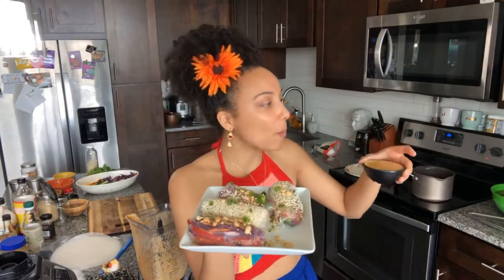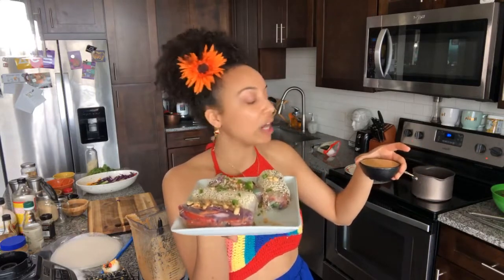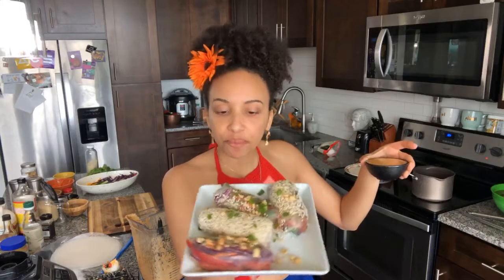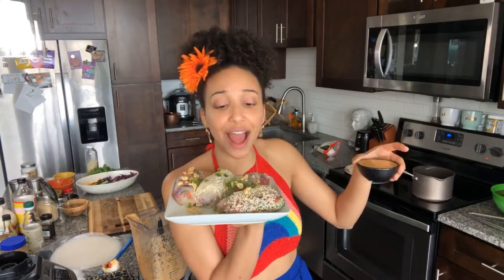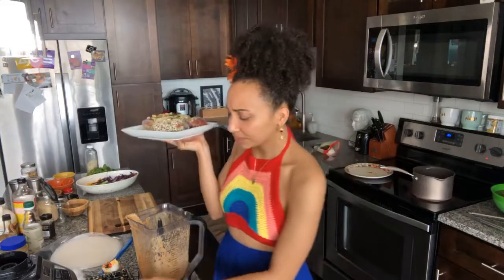Yo, I'm still chewing. Wow, that was like a religious experience I just had. It was so freaking delicious. But y'all, check out these Rainbow Tuna Summer Rolls that I just made and I just ate. They are so good. And you can eat like 10 of these and you won't feel bad about yourself because it's literally vegetables. Boop, and seasoning, my loves.